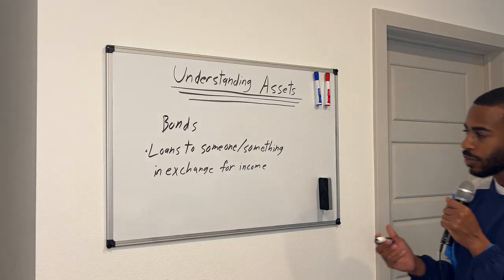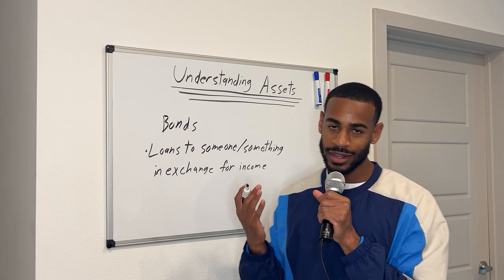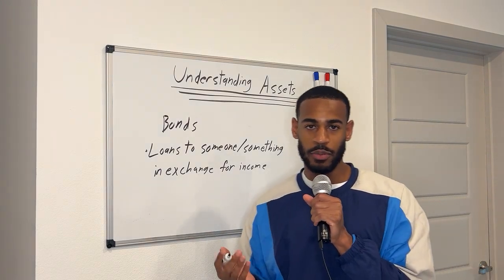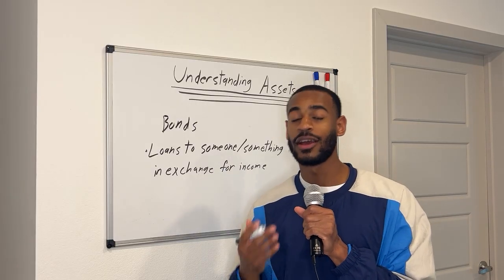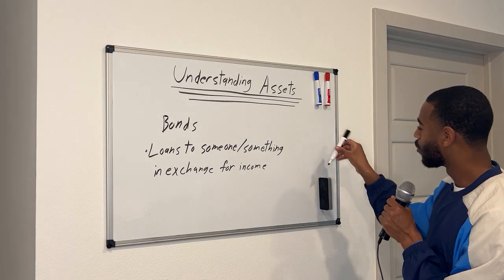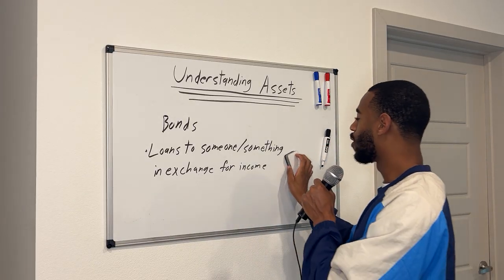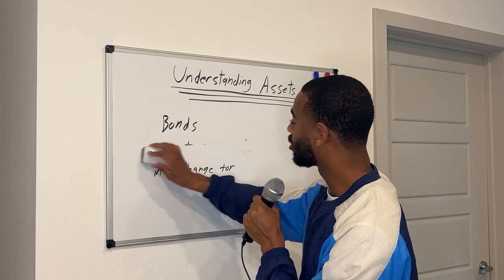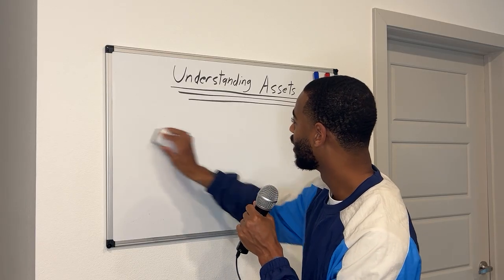Why do I not like bonds? Because the U.S. government has $38 trillion in debt. The more debt they run up, the less valuable bonds will be. And eventually that money that the government owes will come due. And when it does, your bonds will be worthless. Bonds are backed by the faith and credit of the U.S. government, but I do not trust an entity that has $38 trillion in debt. So just want to put that out there, right?